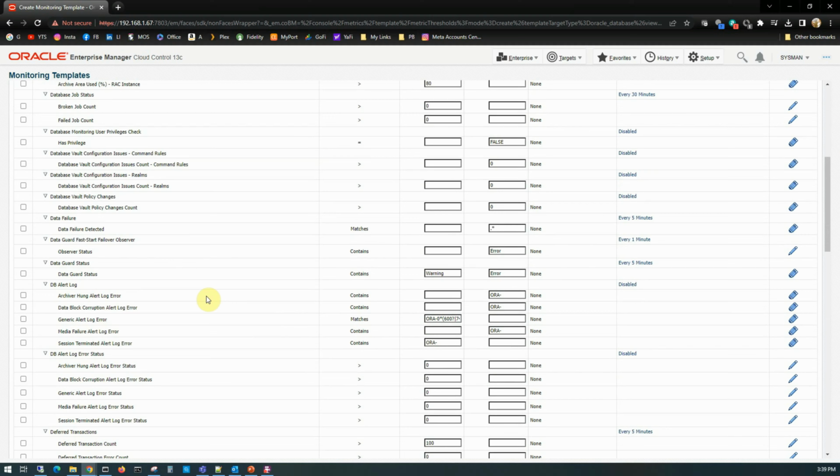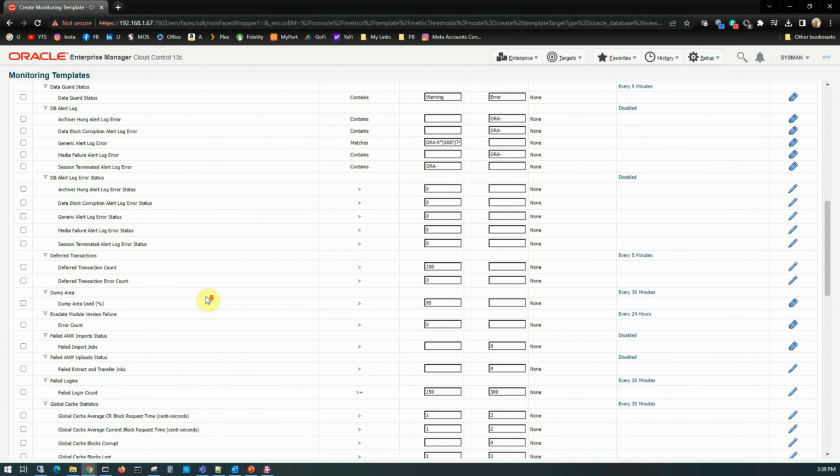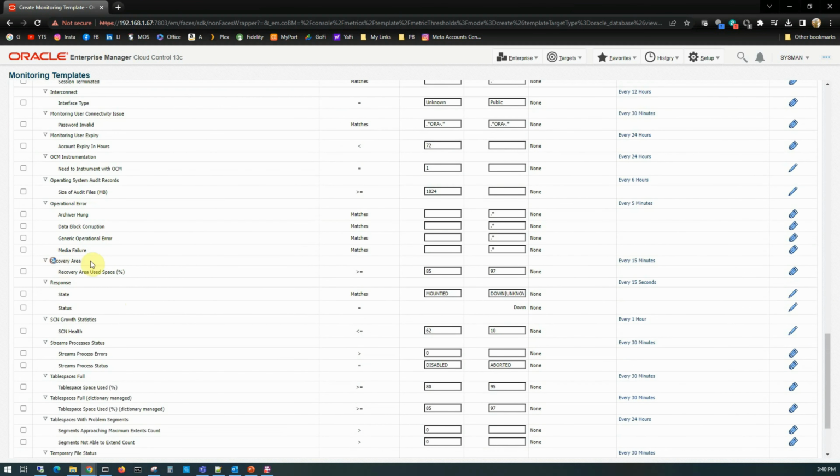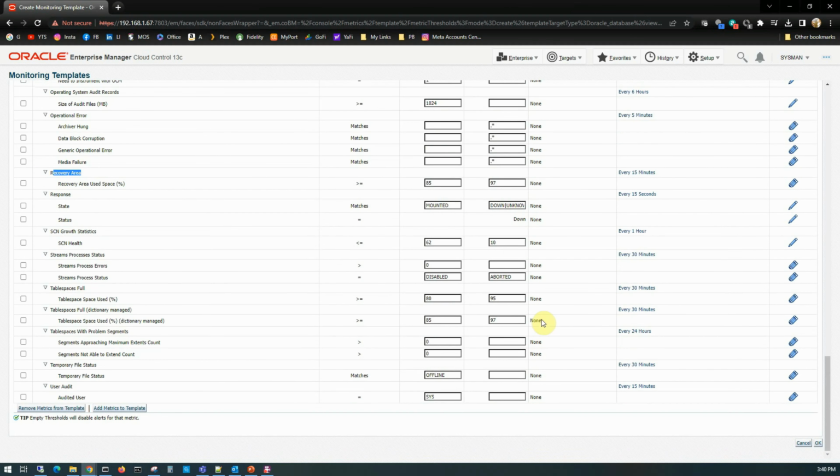And you'll be able to see that there are certain metrics like dump area uses, archive area uses, and recovery area uses, etc. So for all of those, we are keeping the same metric value as defined by OEM itself. We are just, for demonstration purpose, changing the table space uses percentage to our required value.